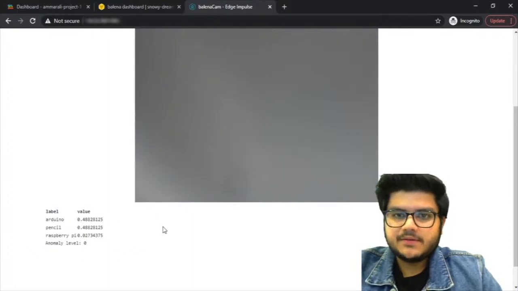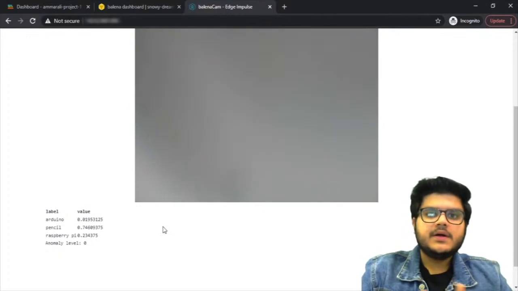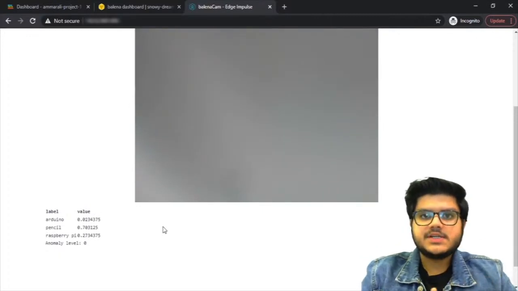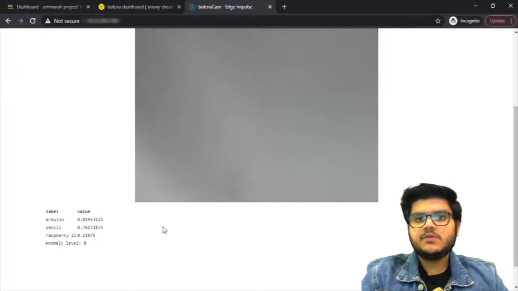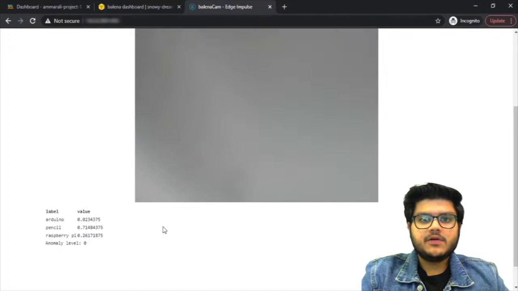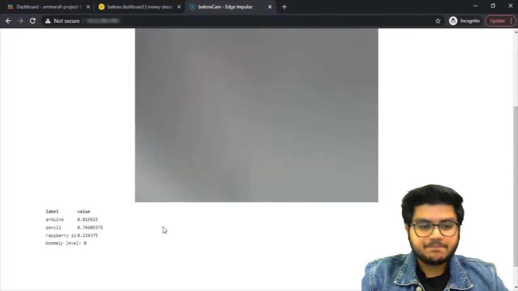This is pretty good accuracy that we have. So if we have the proper data set with lots of images from different angles and proper lighting, at a very high accuracy, this could potentially be used to find faults in different circuits or anything. So that's where a use case of this could be.